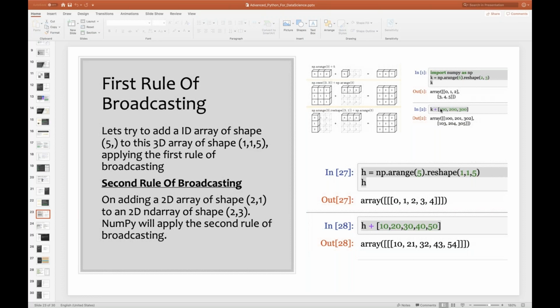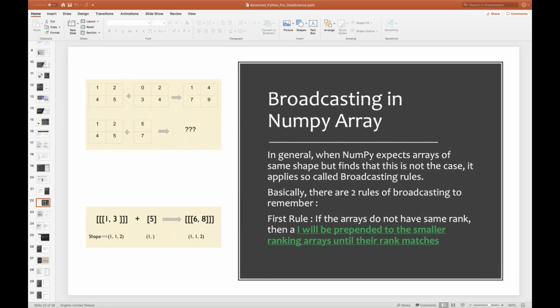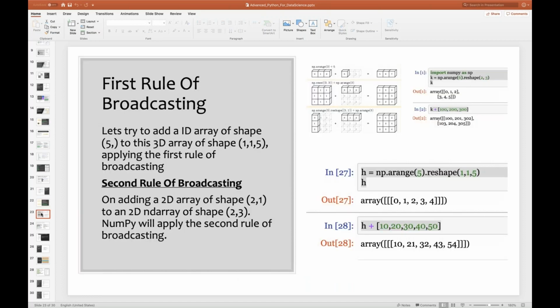And yesterday we completed till the first rule of broadcasting. We were dealing with NumPy, and in NumPy we have different properties and different functionalities. We were discussing each and every bit theoretically and checking the practicals, proving the theory. Yesterday we stopped when we were talking about broadcasting fundamentals of NumPy. Theoretically, I explained how broadcasting works. So one rule of broadcasting is already proved. Today let's work on the second rule of broadcasting.